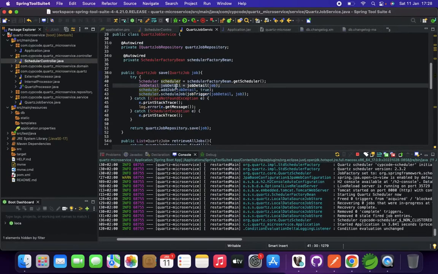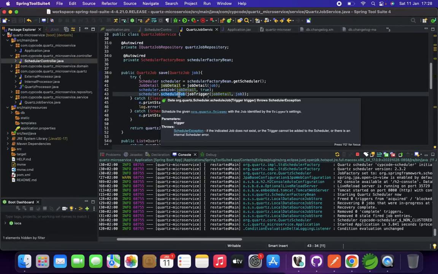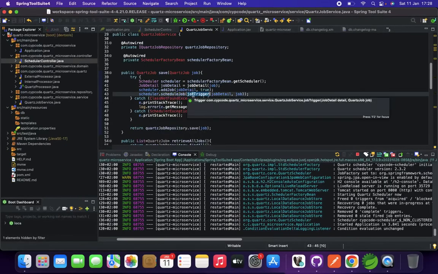So we get the job details, and we add that particular job detail into the scheduler, and then we schedule the job with the job trigger, and we'll go through the job trigger and the job that we have in a few.